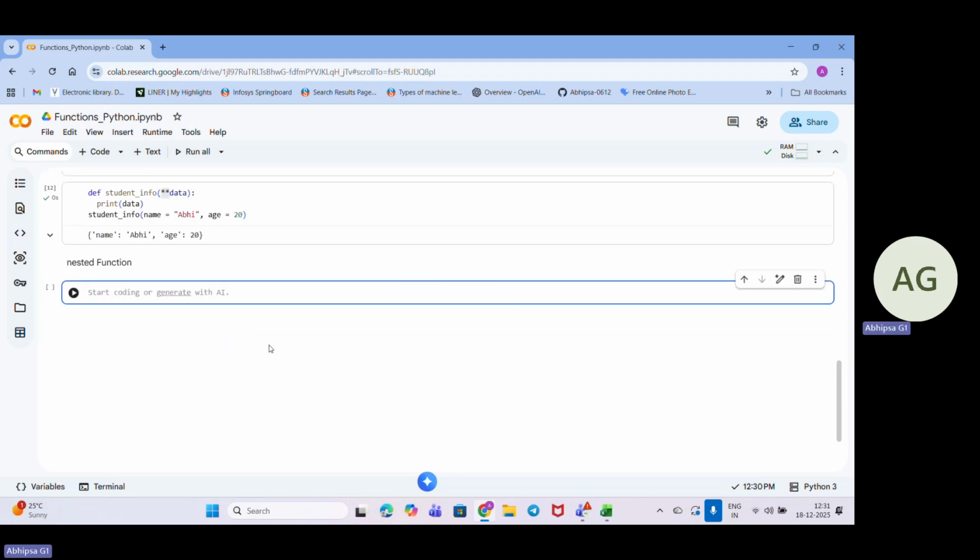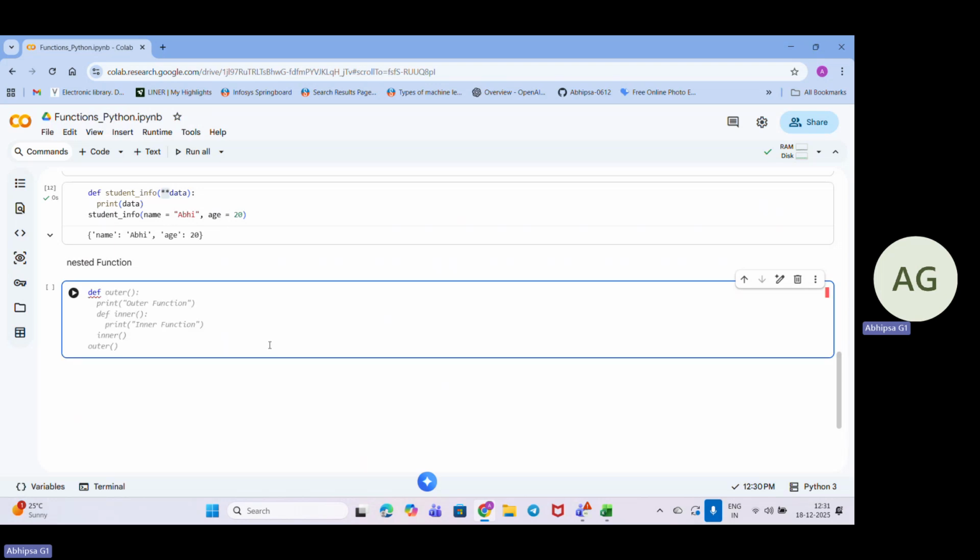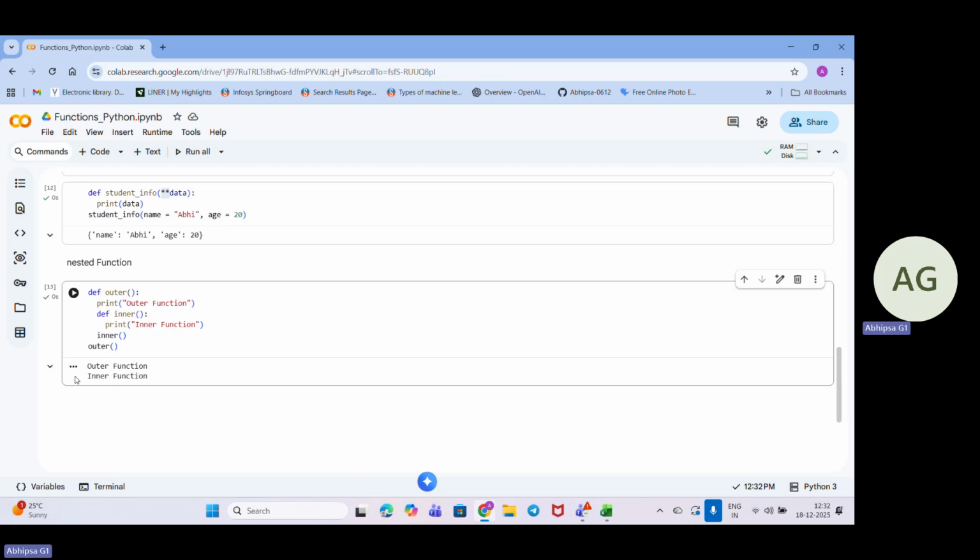Let's just run the code for it. So we have def, suppose this is the outer one. Okay, let's take it like that. Def outer, so we have to use this outer function. Def inner, we will be printing this inner function. Then we will be calling each of them accordingly. So first we are getting this outer function, then we are getting this inner function. Okay. So this is about the nested function, that is function inside function.